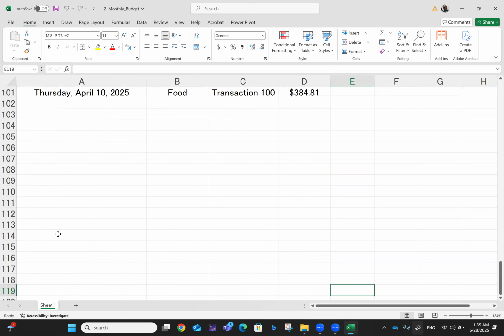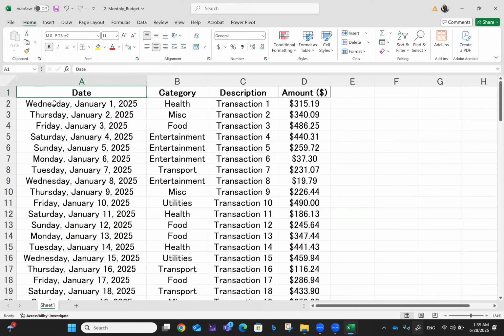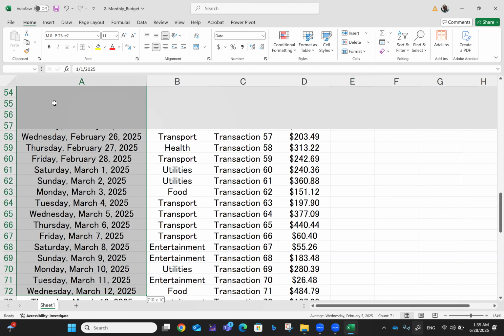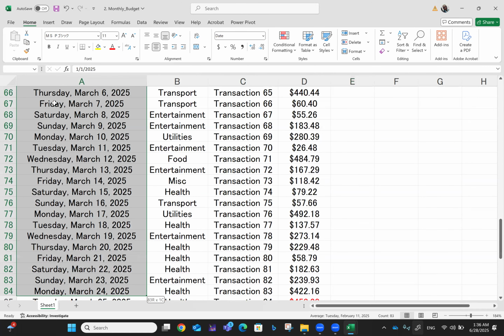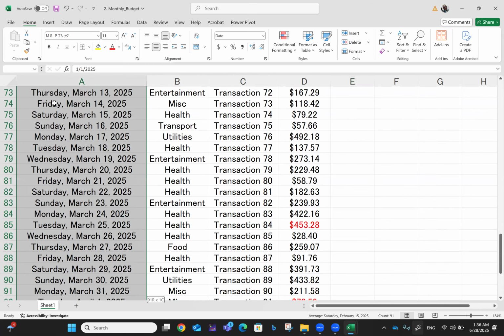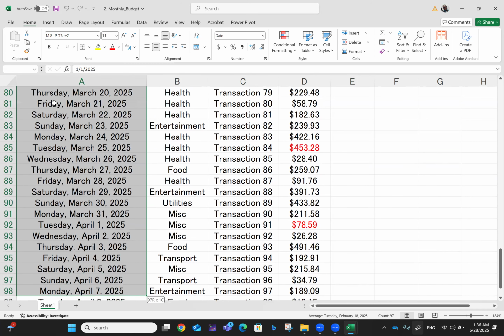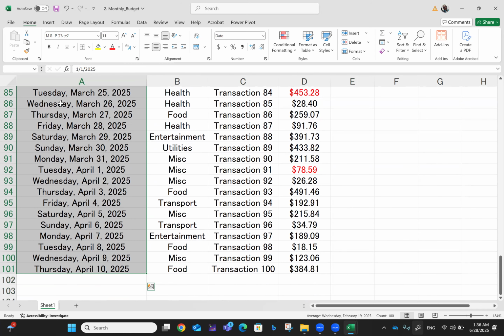Okay, this can be too long for someone. So you can come back again and highlight everything you want to. You can also highlight the whole column to affect everything in that column. So right click again, then you click on format cells.